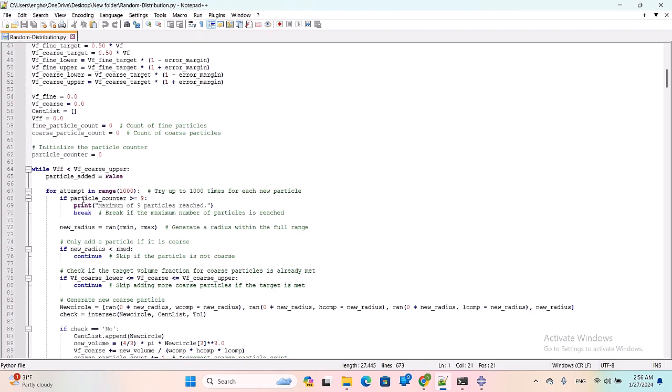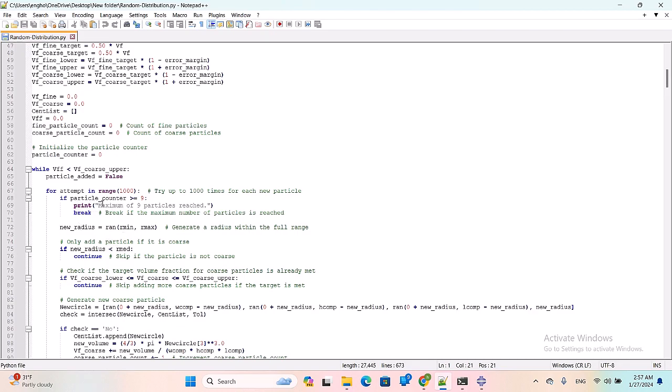Another thing, as I already explained, is the counter for the maximum number of fine or coarse particles. In this section, I try to add coarse particles.